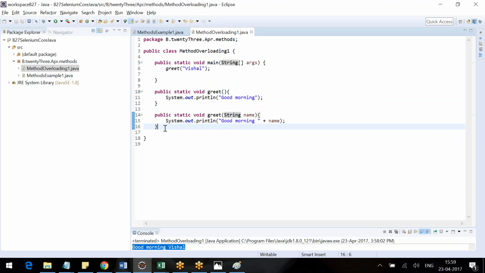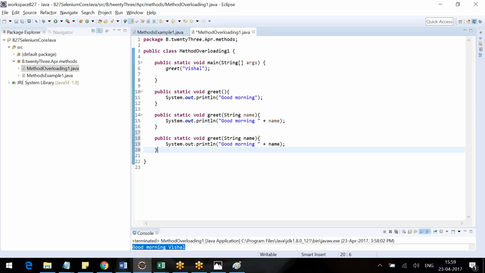Even if you give a different argument type, for example, this method takes int roll number, and it says my roll number is roll number.